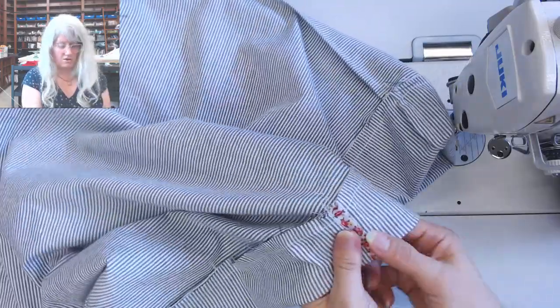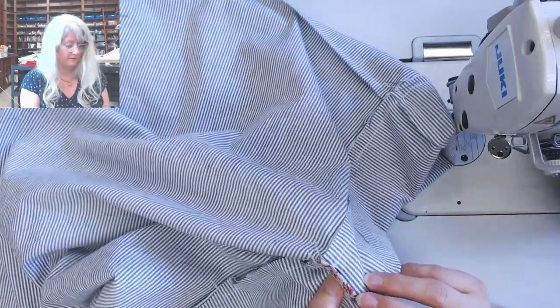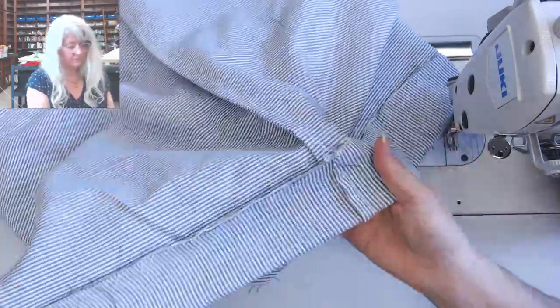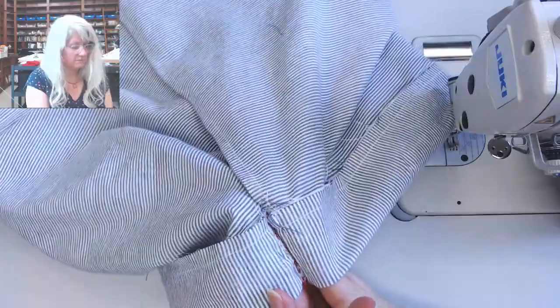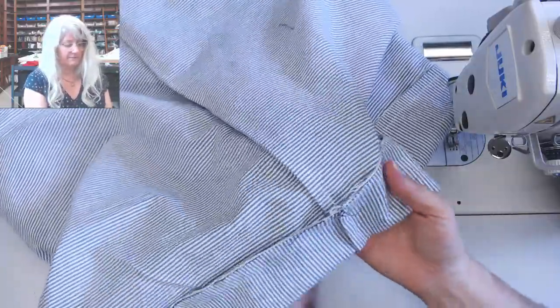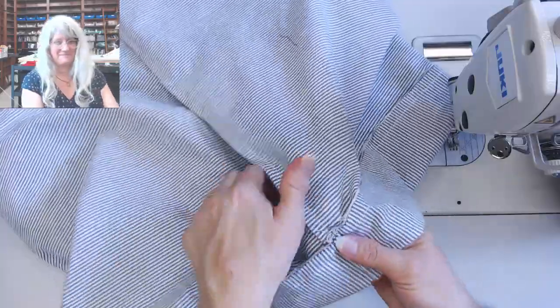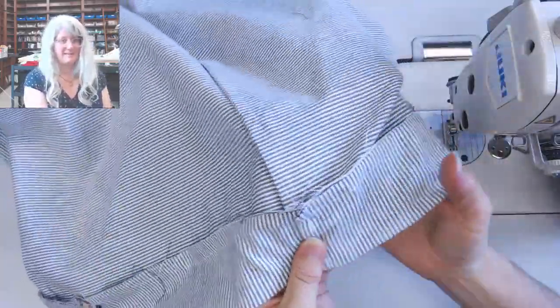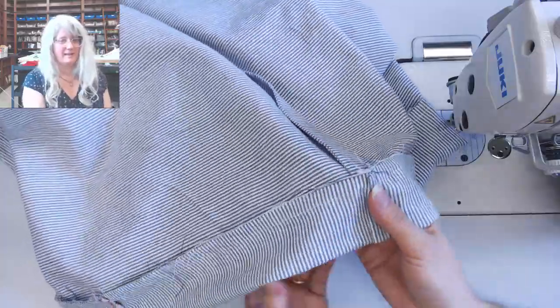I'm just going to check all my width around like this. This is the scientific way. You know? Yeah, that's true.